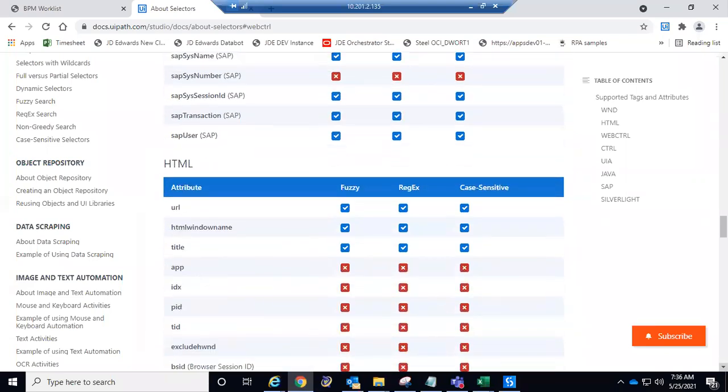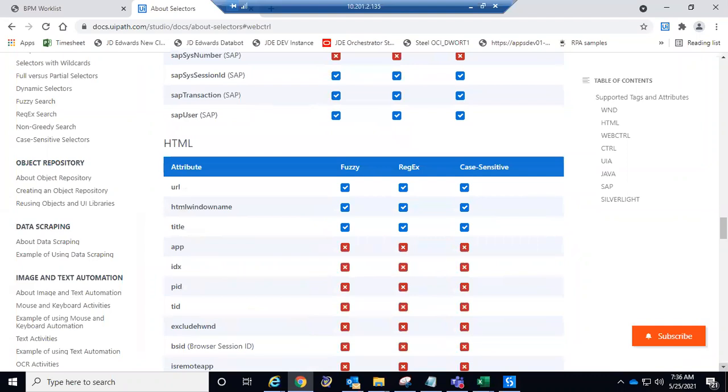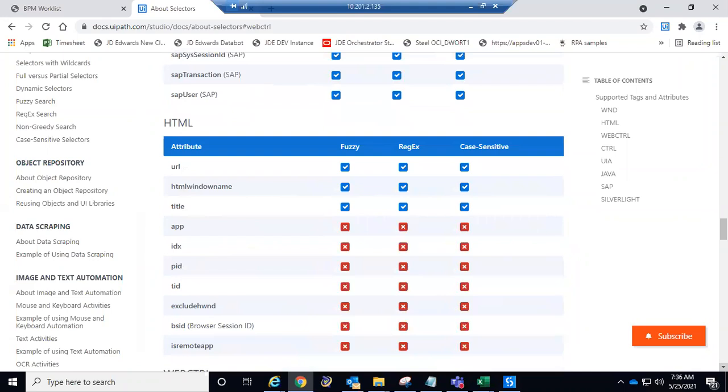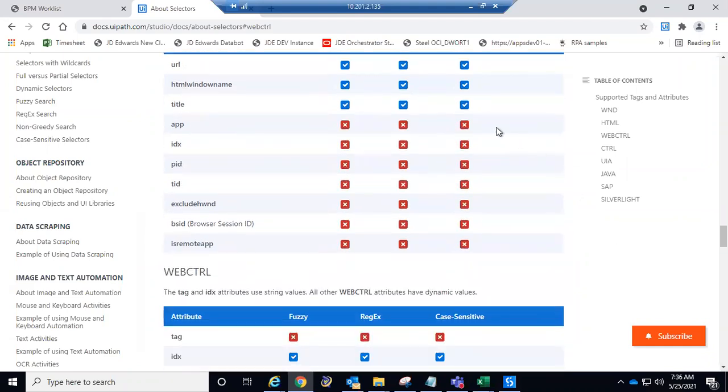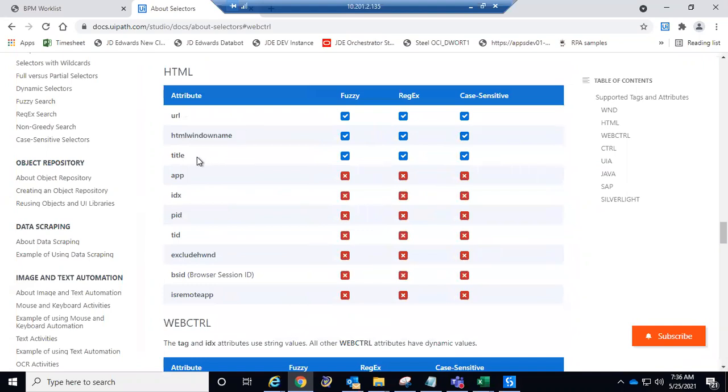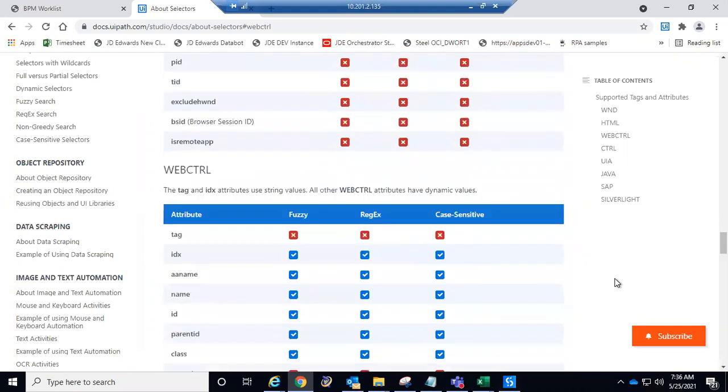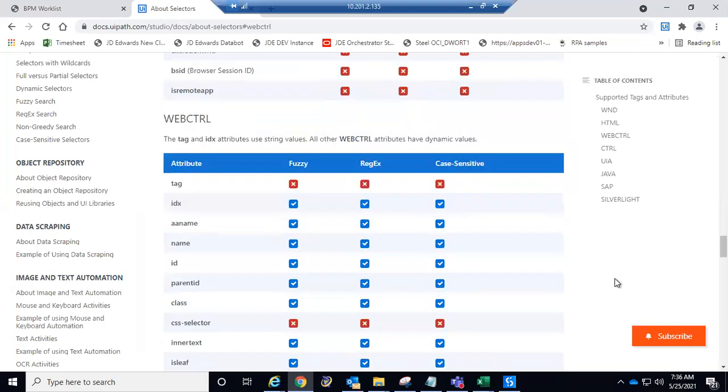And this is mandatory, you have to remember this. At least remember the valid ones or the invalid ones. Keep those things in mind so that, oppositely, you can say that if I say URL, HTML window, name, title is valid, then apart from that, anything I'm going to see under HTML will be invalid. So keep those kinds of things in mind so it's easy for you. Okay. Now scroll to the end.